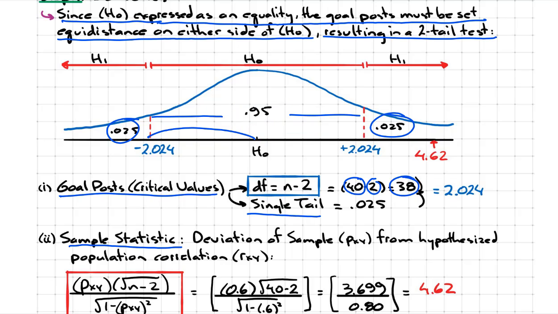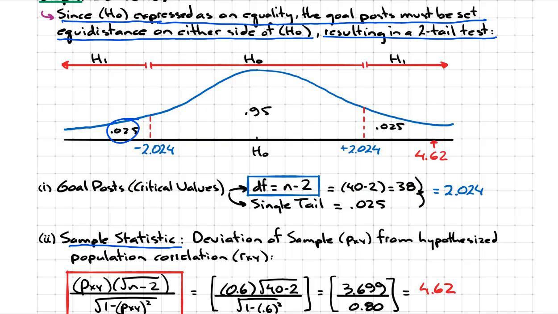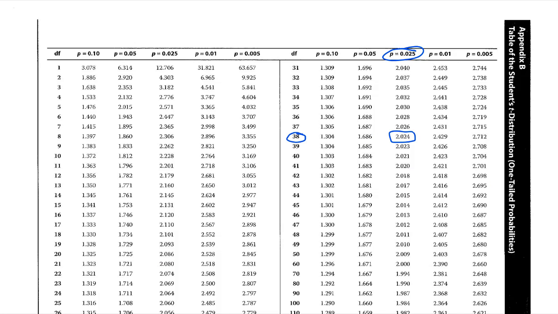So let me tidy this up so we can focus on what counts. We have a degrees of freedom of 38 and a single tail area of 0.025. Now I'm going to take you to the t-table and show you where we got this number. And here we are. This is your t-distribution, and notice how we're required to specify the area of one of the tails. So there it is. The area of the tail is 0.025, and the degree of freedom that is relevant in our case is 38.